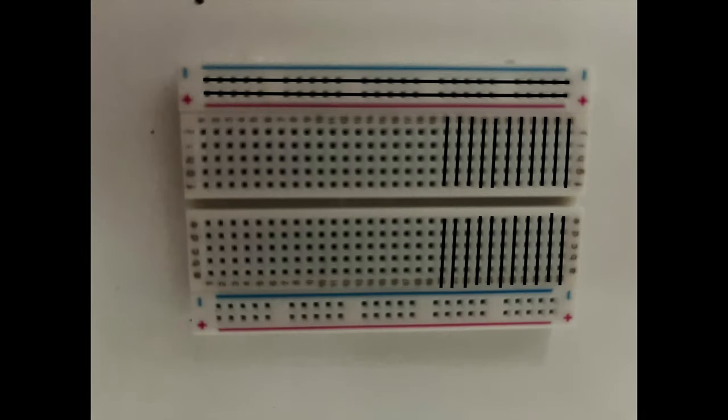Okay, now that we've identified our current paths, if you could draw these paths out on the board, it would look something like this.